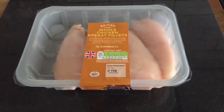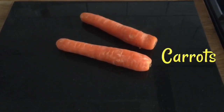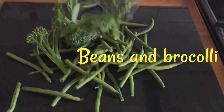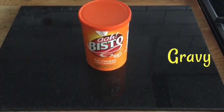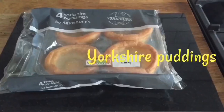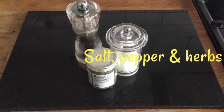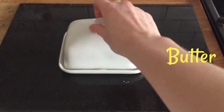To make this dinner, you will need chicken, some baked potatoes, carrots, some other vegetables like beans, broccoli, gravy, some runny honey, some ready-made Yorkshire puddings, some cooking oil, some salt and pepper and herbs, and some butter.